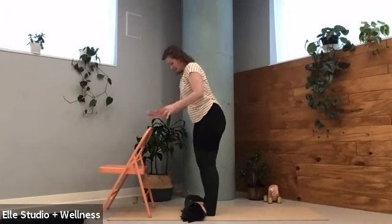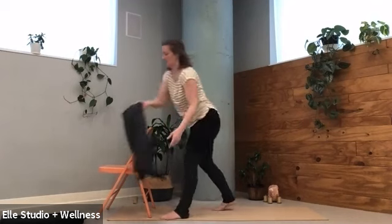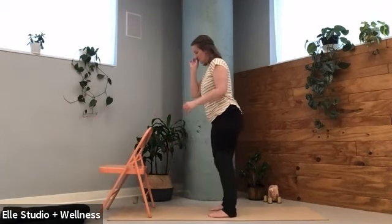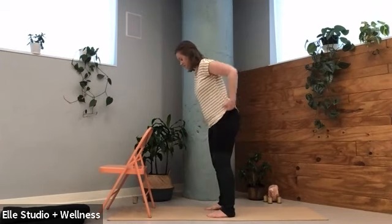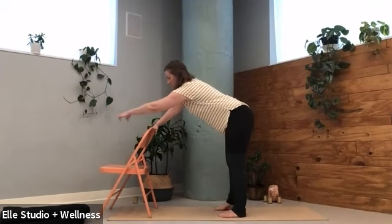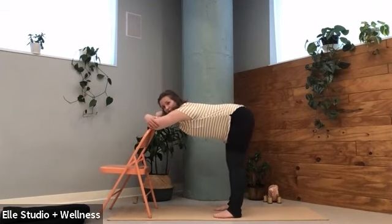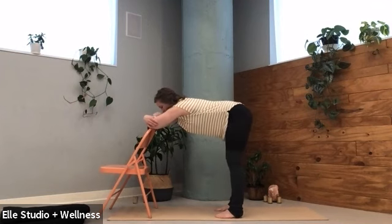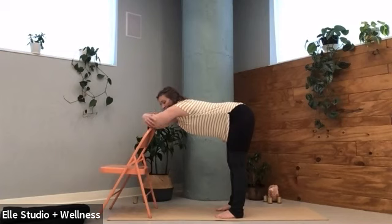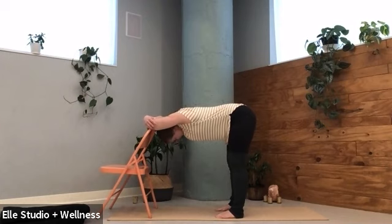Okay. Let's go ahead, kick away that blanket. And again, if you can go up against a wall or a chair here, okay, we're going to find this nice big old shoulder stretch, okay? And so go ahead and take your elbows to your chair. Okay? And it's going to take a little bit of convincing wiggle room. So you can either come into it from above or you can come into it from below, okay? So go ahead and just take your hands to your elbows and weasel your head down in between your arms. Switch your nice half fold.